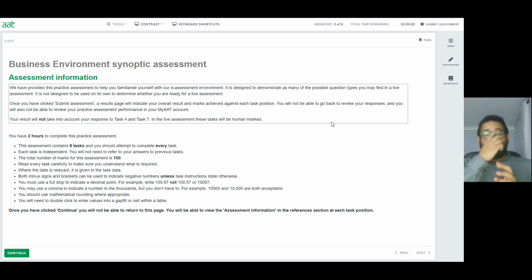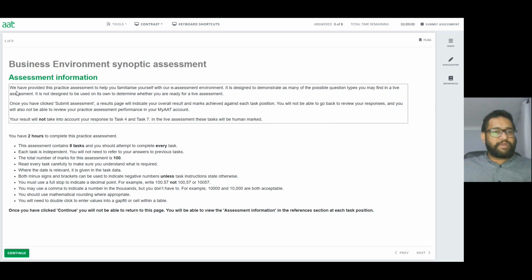Luckily, most of the time, this is the last exam you're going to do now if you're doing AQ 2022. If you were on AQ 2016 still, you will be doing synoptic, but it will be a slightly different exam, and you will still have to do SAGE, which is your accounting software module. But in this new qualification, accounting software is no longer part of it. So you're absolutely fine thinking, oh, this is my next step all the way to level 3. So hopefully, guys, we'll look into this and then we will do a little bit more in there.